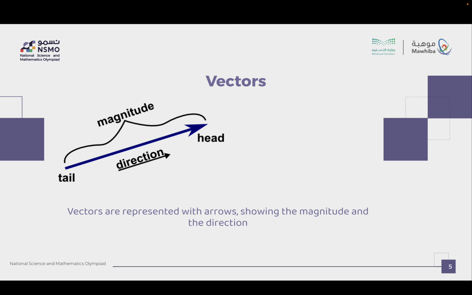In physics problems, vectors are usually represented by arrows. The arrow has a starting point. In the case of a force vector, for example, this is the point at which the force acts. The length of the arrow represents the magnitude of the vector, while the direction of the arrow shows the direction of the vector.